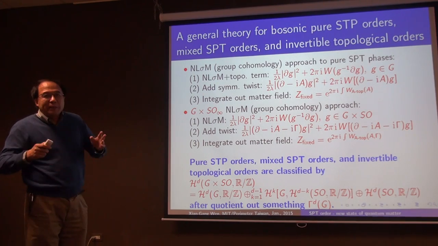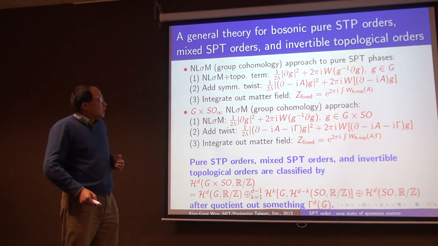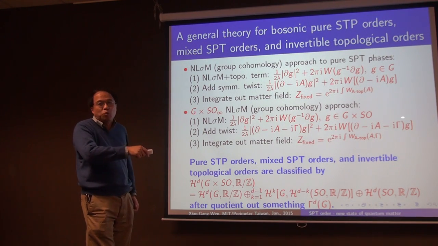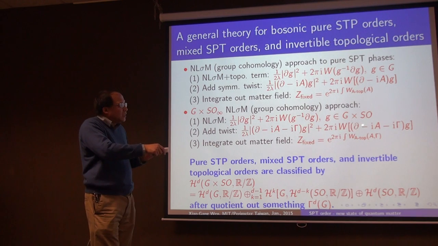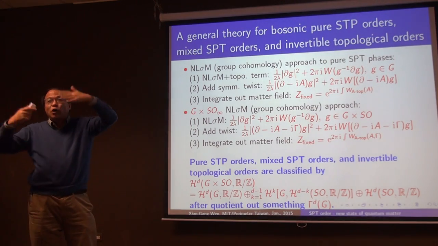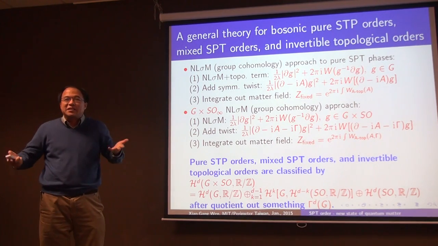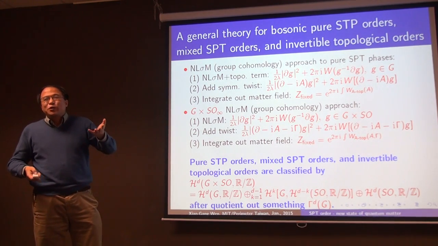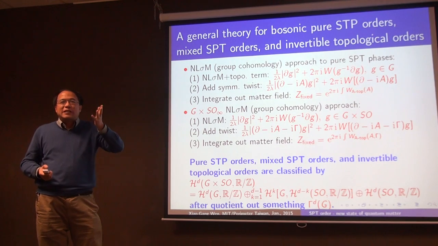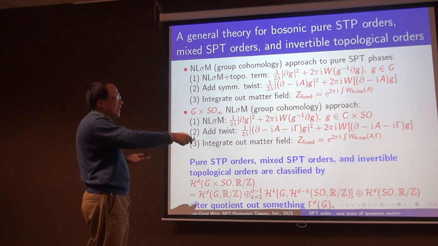Okay. But to obtain the mixed gauge-gravity term, what we do is the following. We start with a nonlinear sigma model, where the target space is G times SO. G is still the symmetry. SO is because the tangent bundle of the space-time is an SO(N) vector bundle. So the connection in the space-time actually is an SO(N) connection. So therefore we think of this curvature in space-time as like an SO symmetry twist. So therefore we just add this SO part.